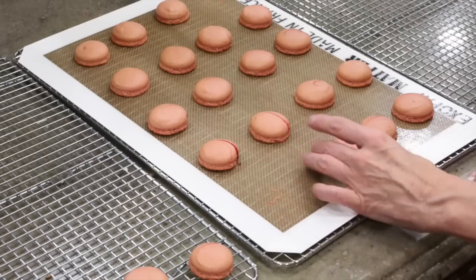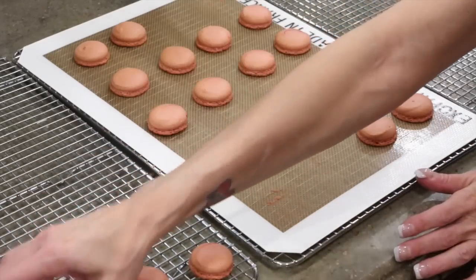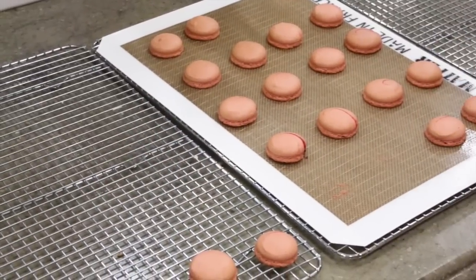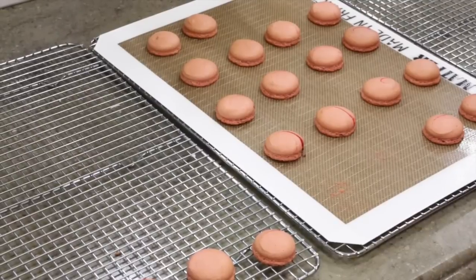Once you have removed your macaroons to the cooling rack and they are ready, don't try and force them to come off. They'll release when they want to. As you can see, I have very little macaroon on that mat. That's what you're looking for.